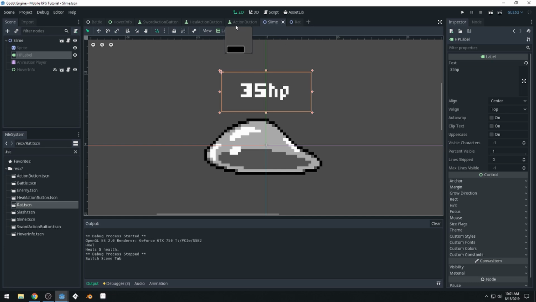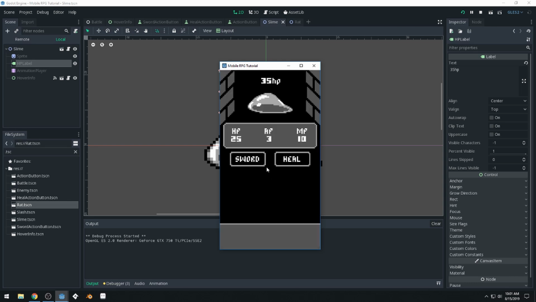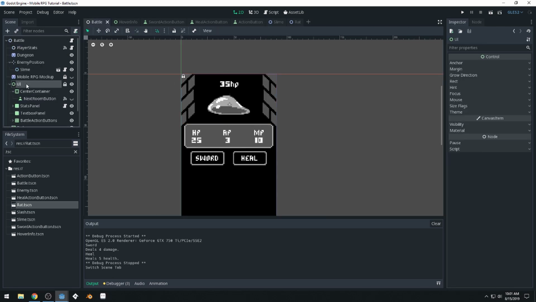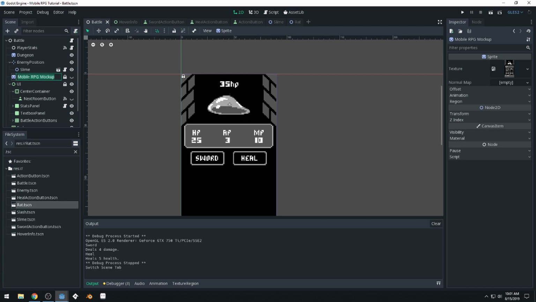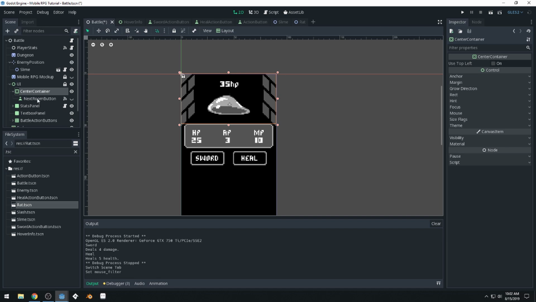So somewhere along the line, our input is getting captured, and we're going to have to figure out where that is. In battle, we've got our main UI node. And what's it doing? Stopping the mouse, so maybe we pass. Pass, and we shouldn't have to set this one because I think this will inherit.